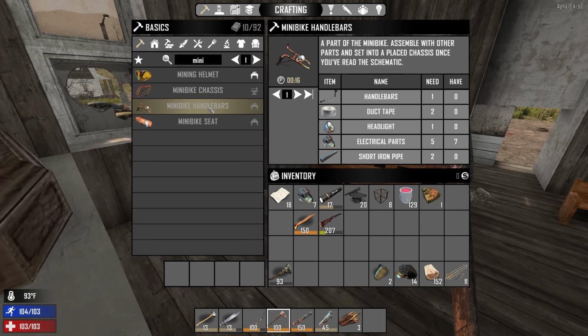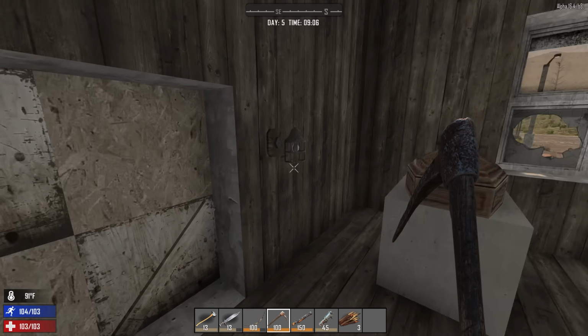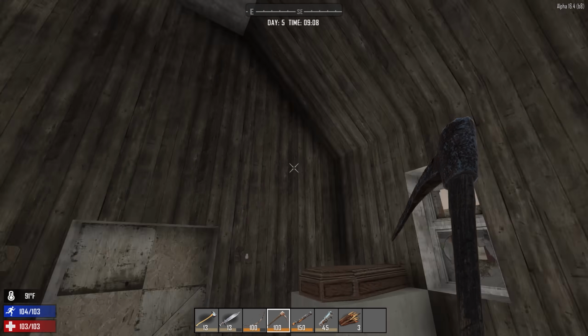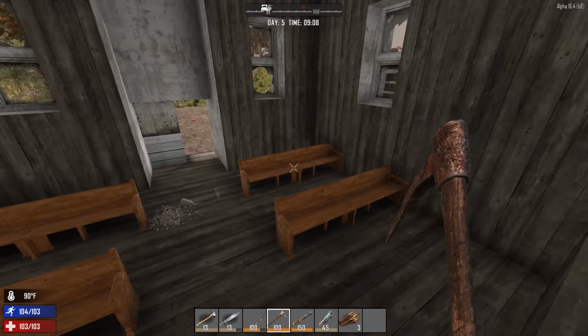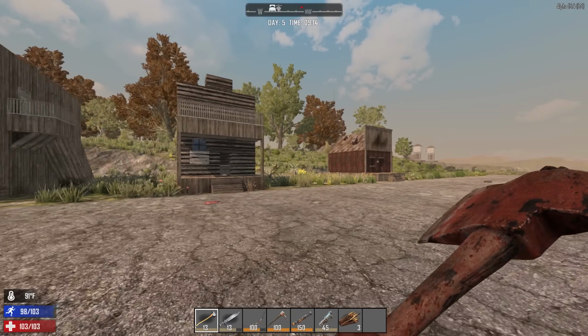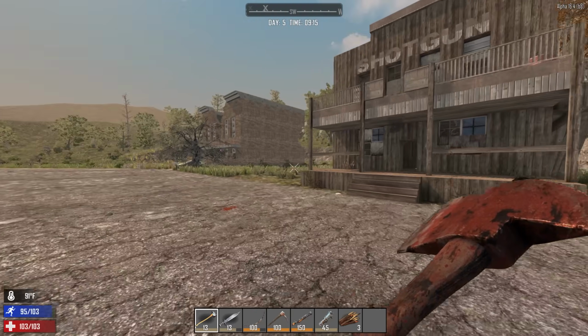Is this unlocked? Yeah, no, it's not unlocked, is it? Oh, my bad. So it not only has to be done in a workbench for the handlebars and the seat, but I have to actually find the book for it too. So we're making good progress on the mini bike. I'm sure we'll get there someday, but it seems as though we are actually not as close as I thought we were.